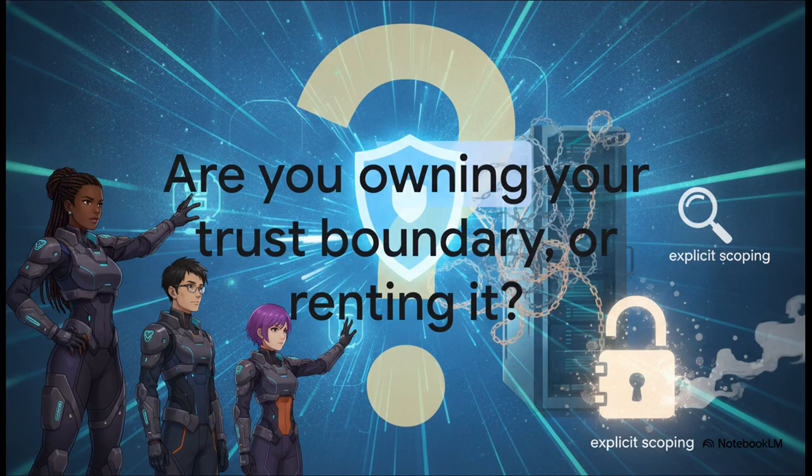I want to leave you with this final, somewhat provocative thought to conclude our explainer. Look, the agentic operating system is absolutely the future, for sure. But as a systems architect, your mandate is to dictate and own your network's trust boundary. You simply cannot afford to just blindly rent it from a vendor's loose default settings. Demand ephemerality, demand explicit scoping, and guard your data.